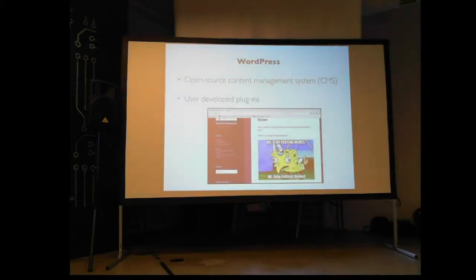If you haven't heard of WordPress, it's an open source content management system. It's used by bloggers and by a lot of different websites out there. I think something like 20% of the internet is actually running off of the WordPress platform. What makes it really interesting to me as an attacker is that there are a lot of security vulnerabilities associated with it. Some of the biggest vulnerabilities are not from the WordPress core, but from the plugins that people install on their WordPress website. Plugins can be downloaded from the store or anywhere and installed, and they're not necessarily created by people with any background in secure programming, so oftentimes they're plagued with vulnerabilities.